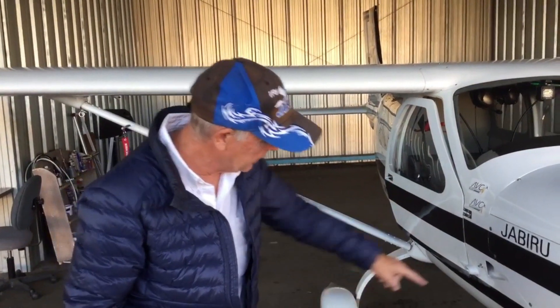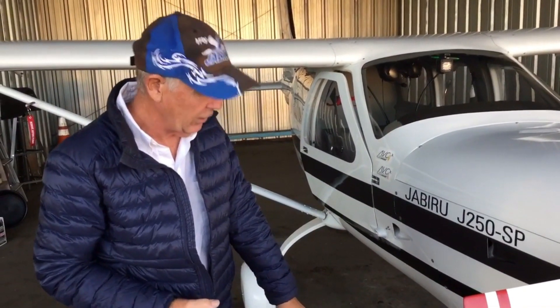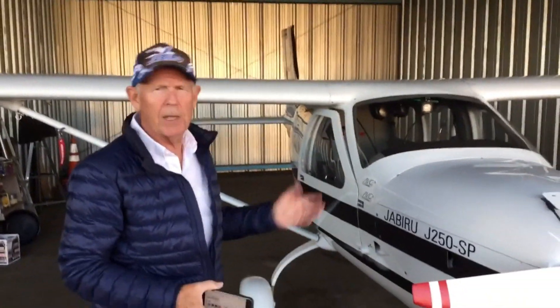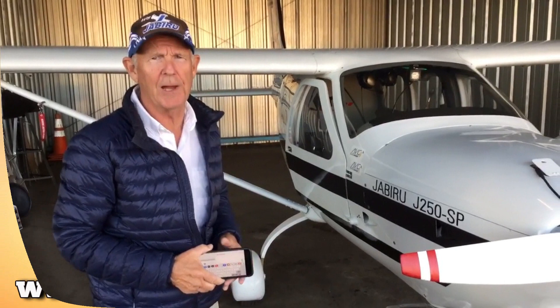All these components — the heater is about $20, you're going to need $5 or $7 worth of materials for the ductwork, the switch is about $20 or $30, and the maintenance charger is about $20. All together, you're going to spend less than $100 and your plane will start when it's cold. Hope you enjoyed the video. Thanks from Howard Aviation. Take care. Safe flying.